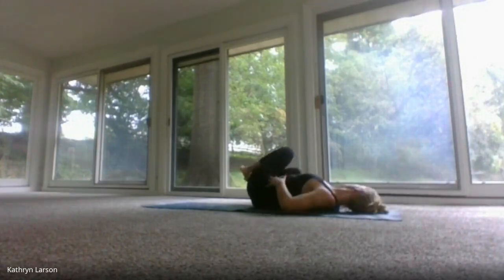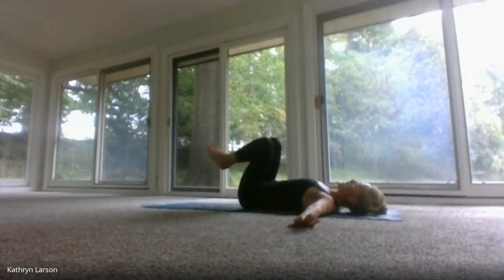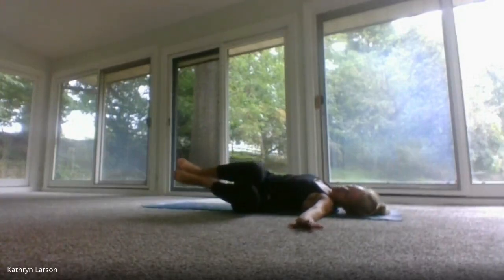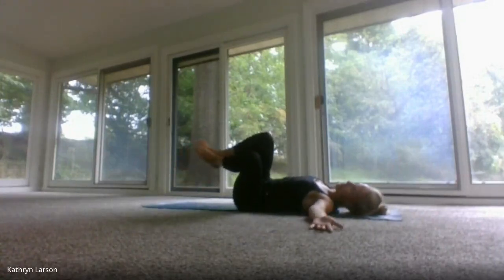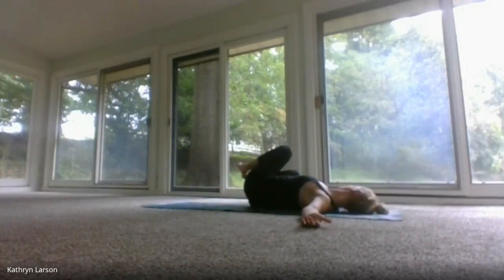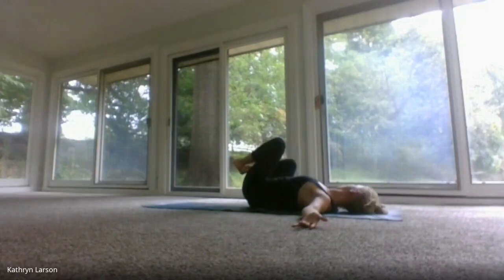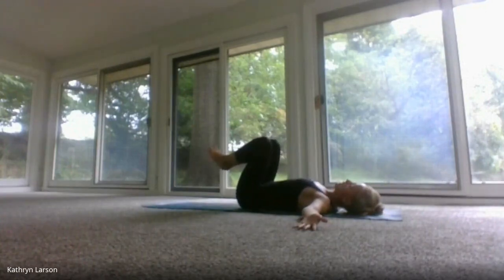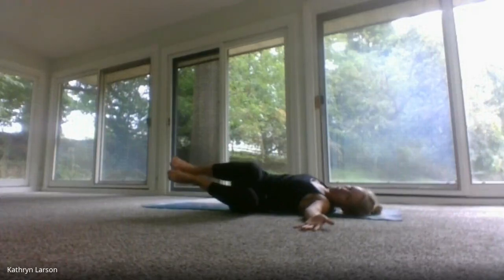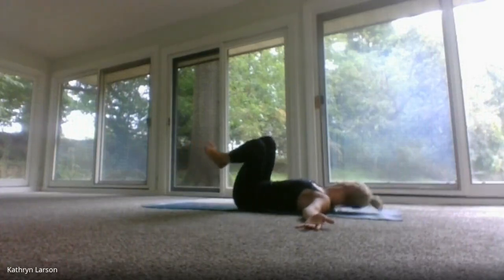And breathing out, using the abdominals to draw those knees back over the hips. Again, breathing in to the left side. And exhale, back to the center. Back to the right, breathing in. And breathing out, knees back over hips. And last one to the left, breathing in. And breathing out, back to the center.